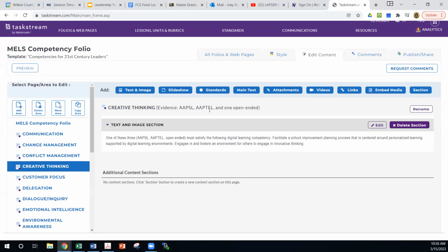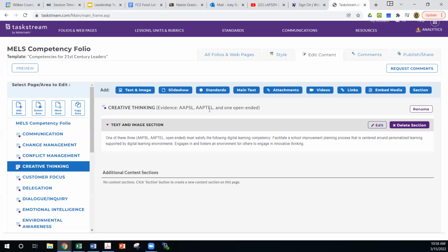Copying and pasting from the narrative of your evidence is not an artifact. It needs to be something that was created, an agenda, an action plan. Could be a video clip of you leading a meeting, just showing us what you wrote in the narrative. A paragraph that may have been PLC research that's done in the APSL is not necessarily an artifact that shows evidence of something that you did that creates. Remember, this is something that's tangible, if you will, showing competencies in that particular area.